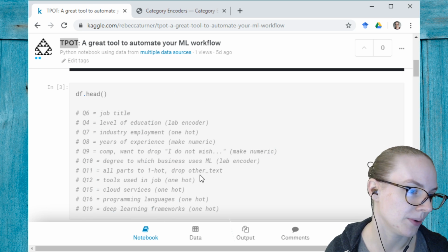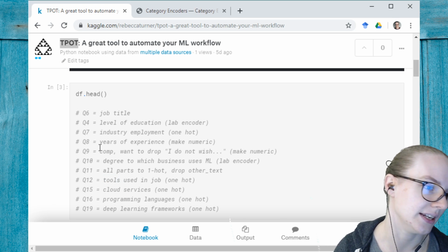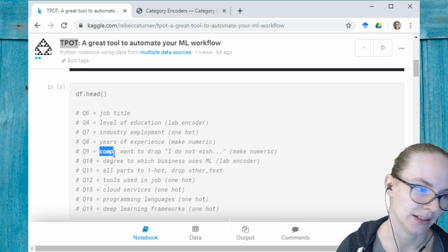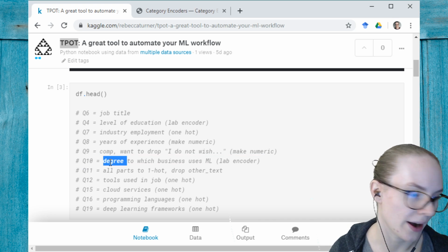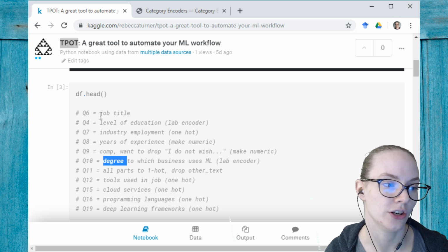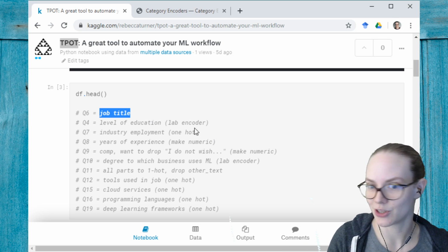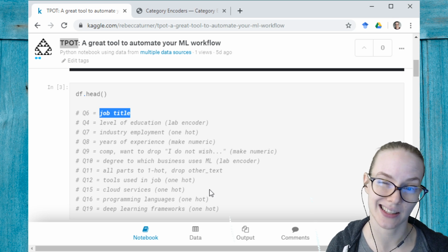If you know, for example, the tools that you want somebody to be able to use, and the cloud services, and the programming languages, and the compensation, and the required degree, and all of that, then you can use the information on job titles that Kagglers already have in order to guess what the job title should be. So it's going to be a multi-class classification problem.